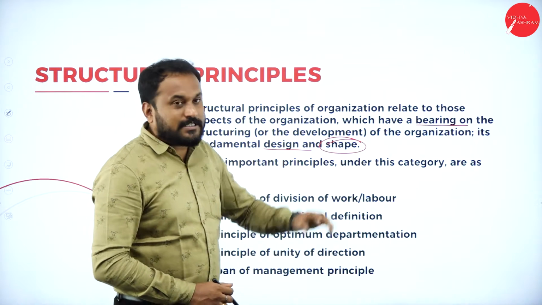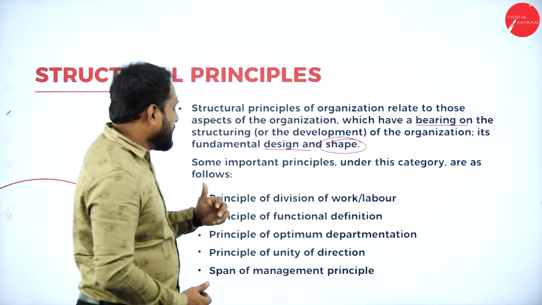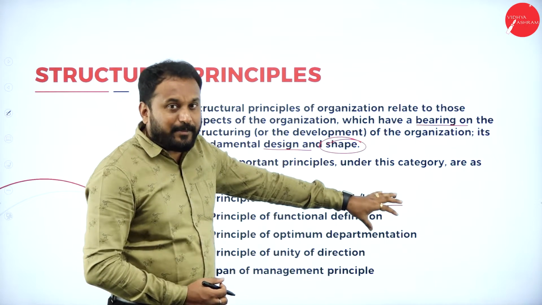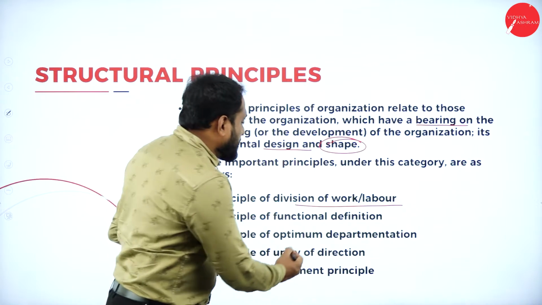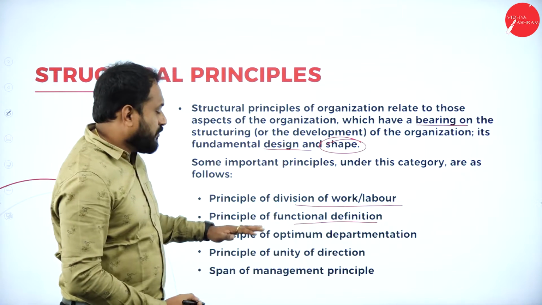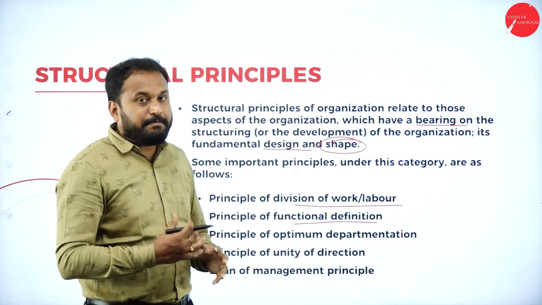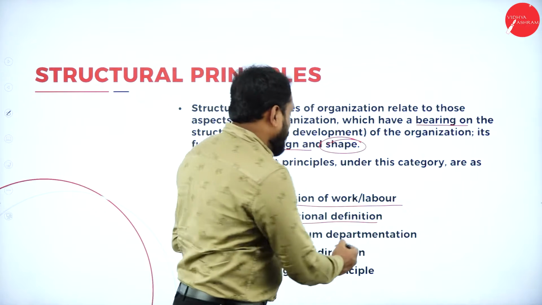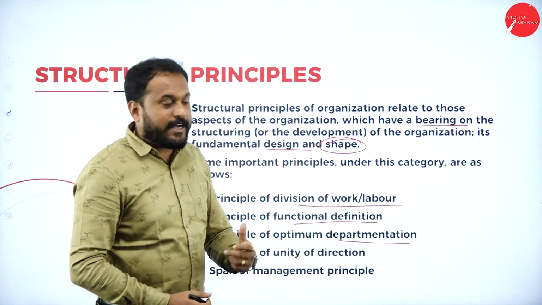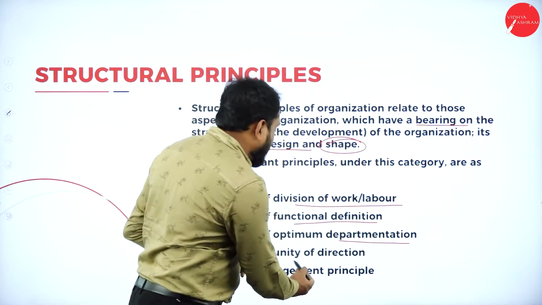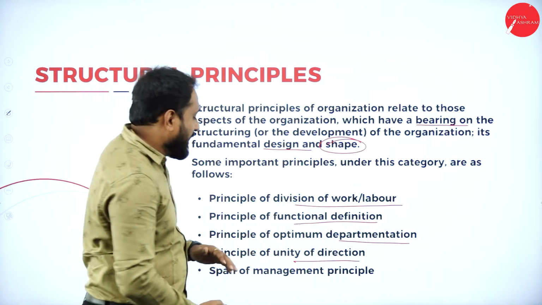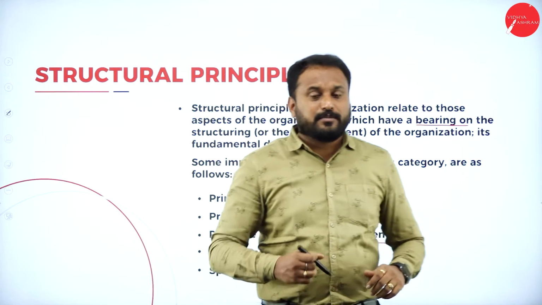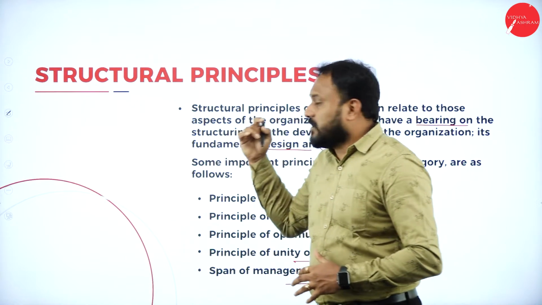Some important principles under this category: the first one is the principle of division of work, also called division of labor. The second one is the functional definition. Then you go with the principle of optimum departmentation. Optimum departmentation means you will go with the departmentalization, which I have already stated in sessions 1 and 2. Next is the principle of unity of direction, and the last one is the span of management principle. These are the principles which we broadly classify as structural principles.